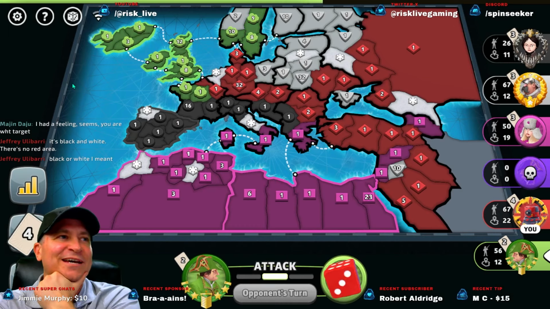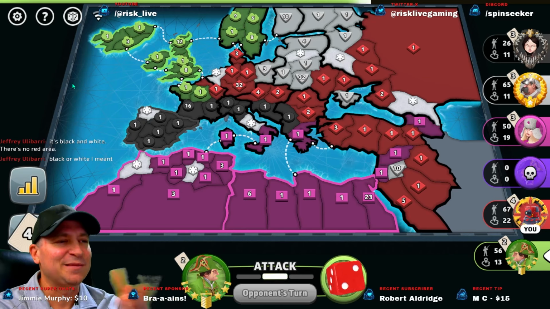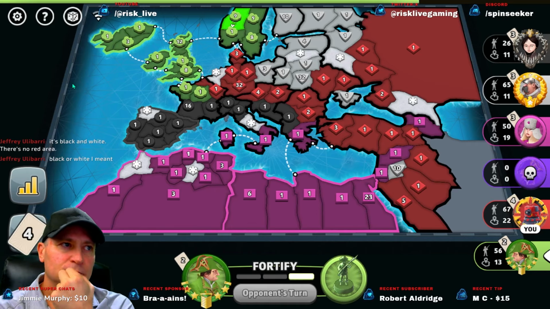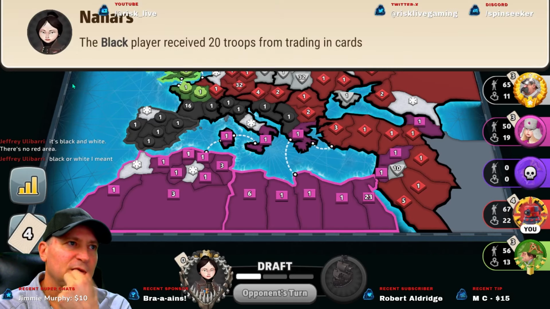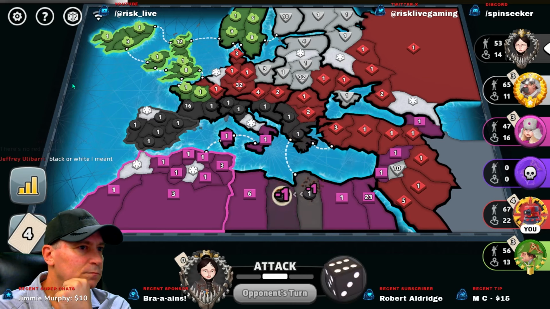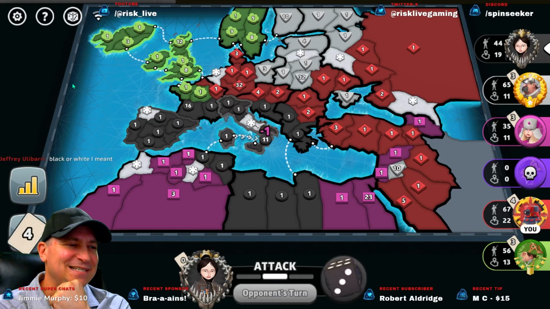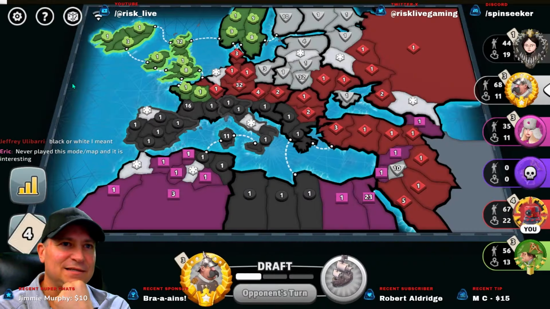It's kind of an all-out battle now. Nobody's playing good neighbor, except the people in the pockets. This is where being in the middle is tough, because you're going to lose your bonuses. Black with the trade on three retaliates against pink. Nice move.